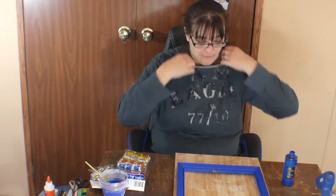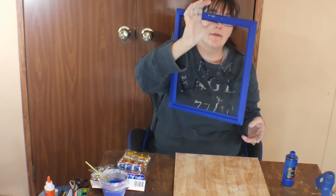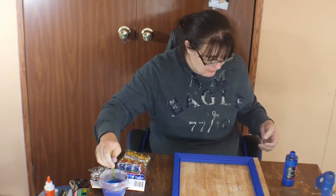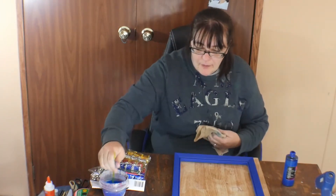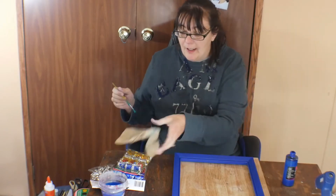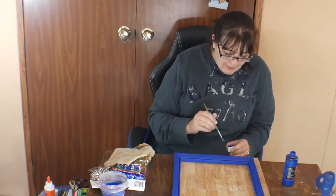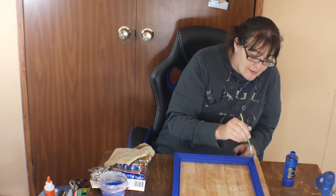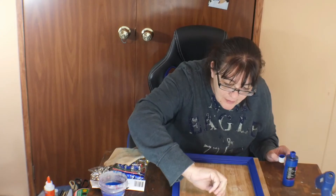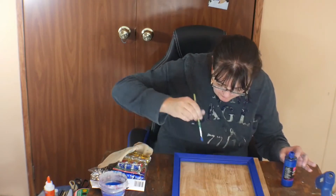Okay y'all, I've got that done. Here it is - I painted the front and the back side of it. I nicked a couple of places so I'm gonna have to fix those real quick. That worked really well. After I fix this one spot, the next step is to add glitter to mine because right now it's just a plain flat blue color, so I'm going to add some silver glitter.